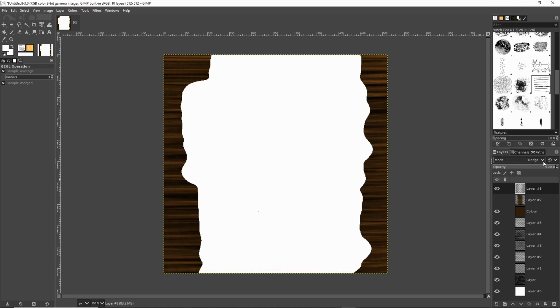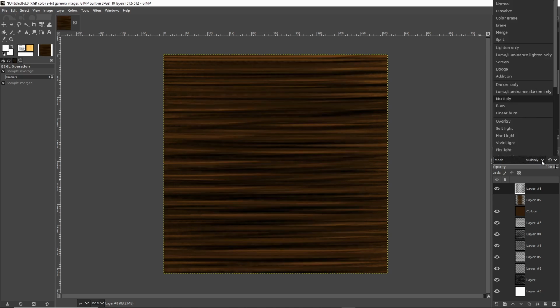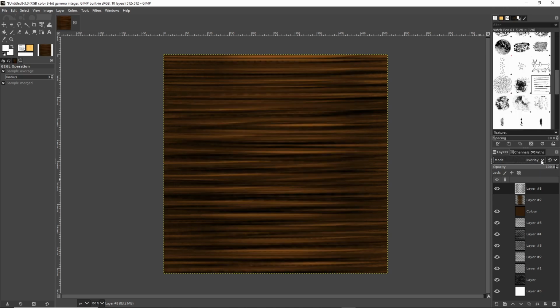What about screen? Dodge, multiply. So each one of these will give us a slightly different highlight.